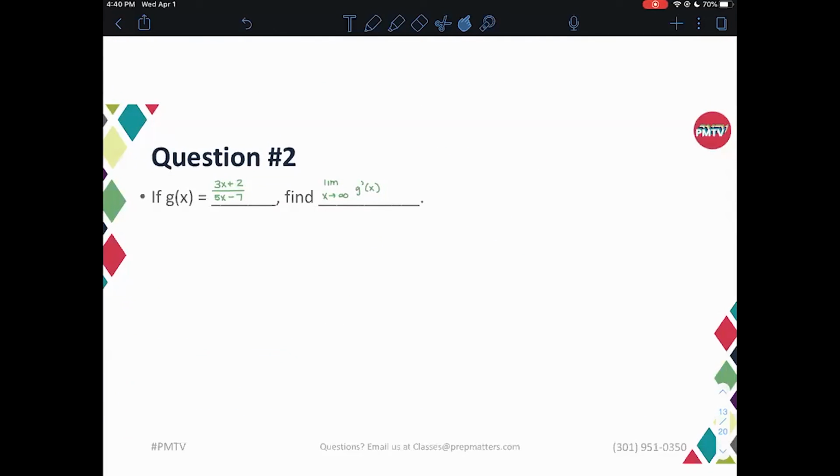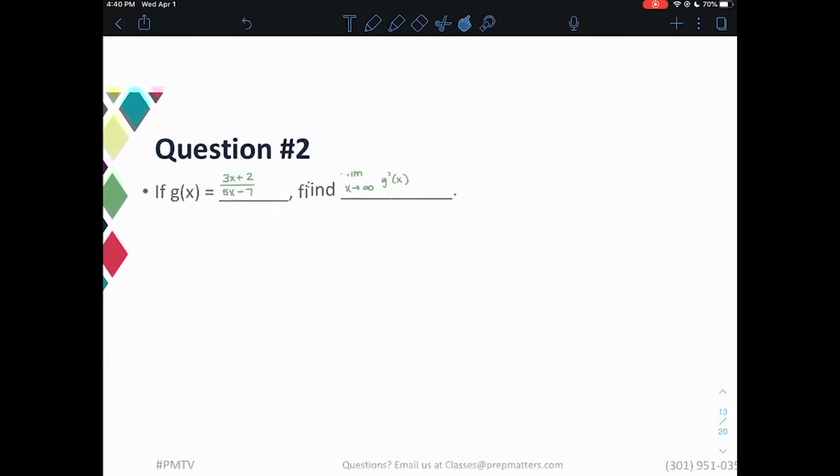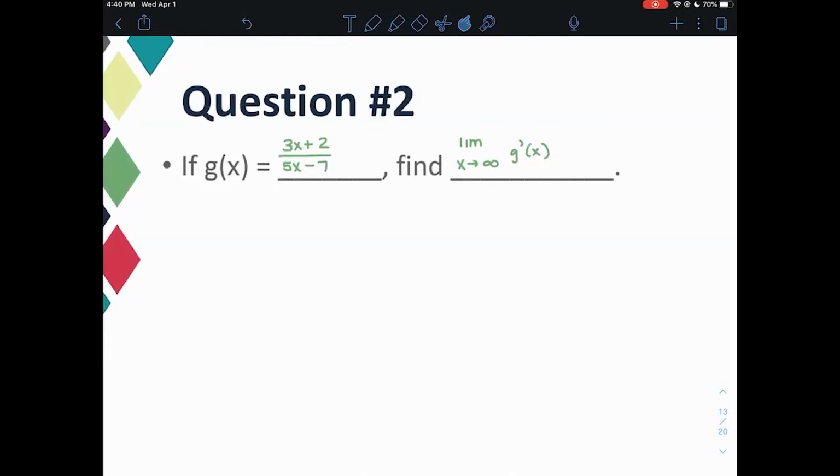Now, a slight manipulation on this problem. Look at everything that we just needed to really know in order to get through the problem with the stem that I already wrote in there. If I change the stem a little bit and say, okay, well now g of x is a rational function instead of an absolute value function, and instead of finding a limit at a nice, beautiful integer value, I'm going to try to find a limit at infinity. This is a completely different problem now, although it looks very similar.